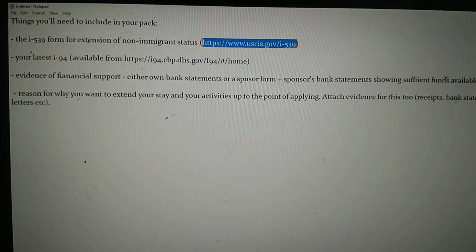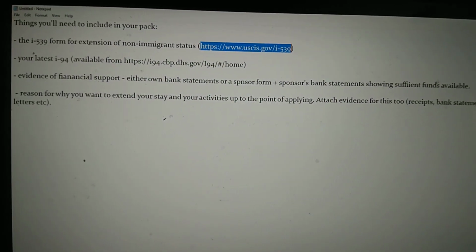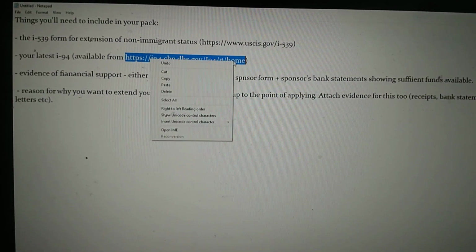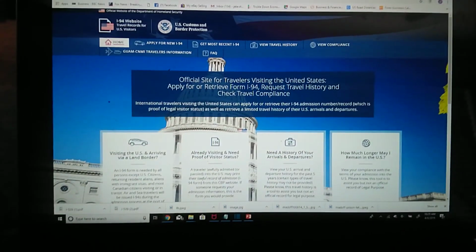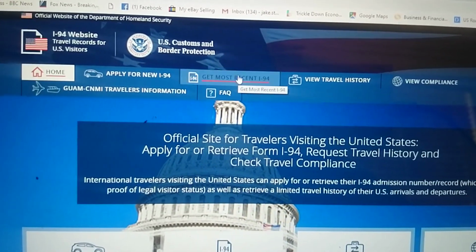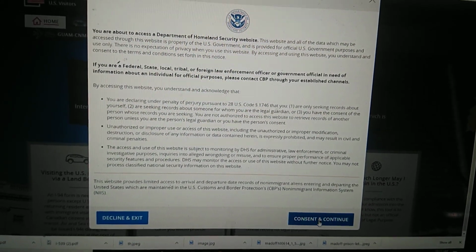The next thing you need to include is your latest I-94 form. This is normally electronic, like I said earlier, and you can print it out. I'll show you. So if we want to get this, we go to this address. I think I already have this form opened actually. Yeah, but if you paste that address, then it takes you to another government website. It's the I-94 website. And here, there'll be a tab at the top where you just go to get most recent I-94. And you click that. And okay, get some security notice. You consent and continue.